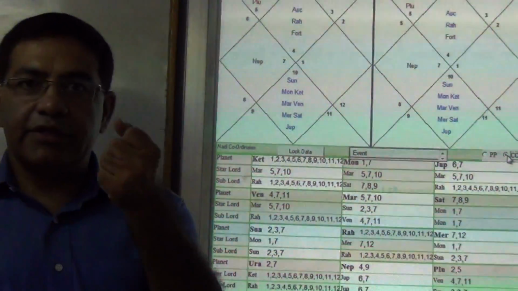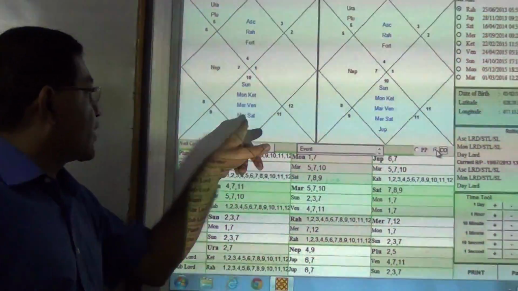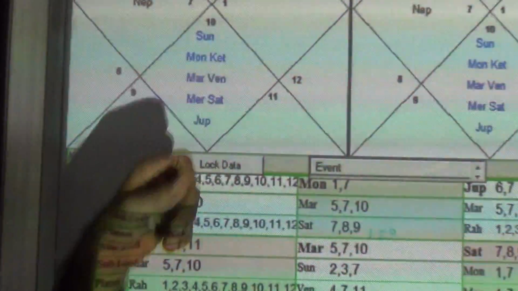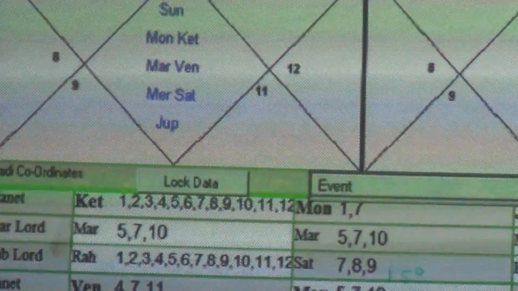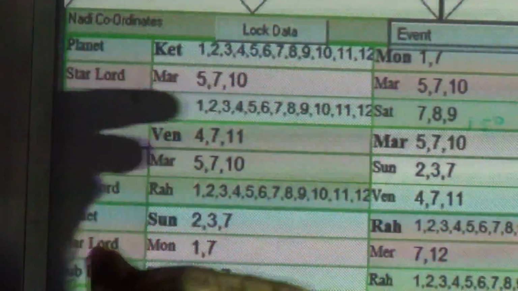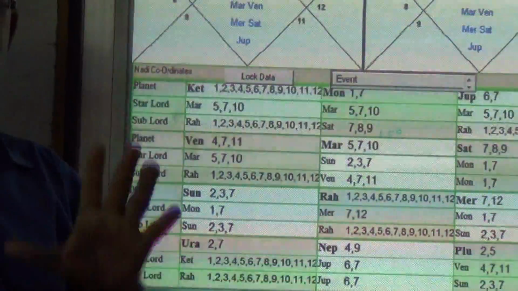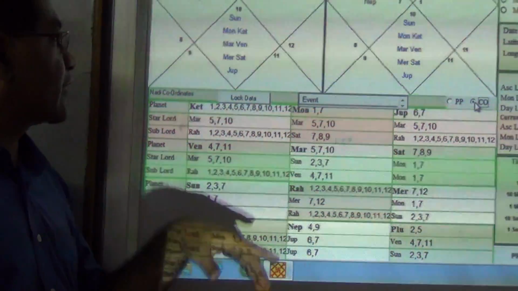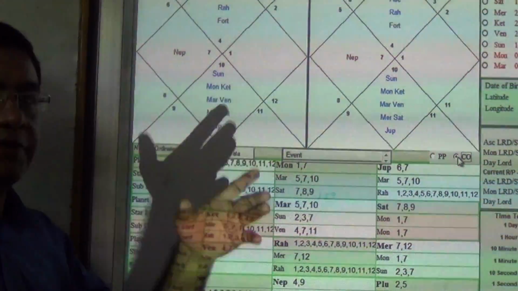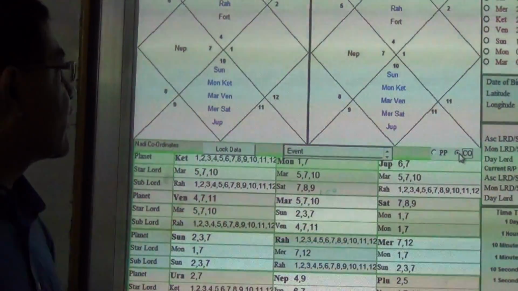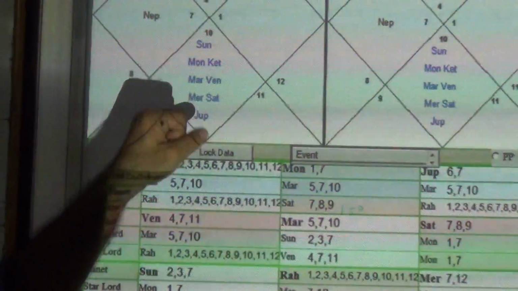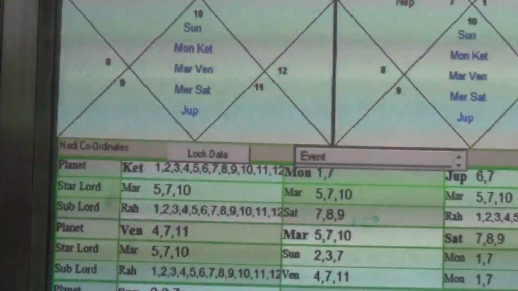Now again then there are conjunctions. Jupiter Rahu is there, Jupiter Ketu is there, some Yoga is there, Chandal Yoga is there. Saturn Mars is there, you may meet with an accident or there are certain problems. Mars Venus there, he is a bad guy. Sun Saturn is there, there will be heart attack.